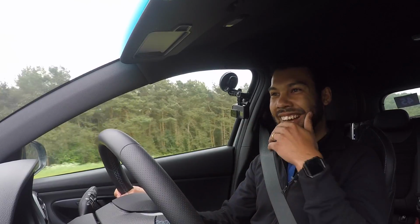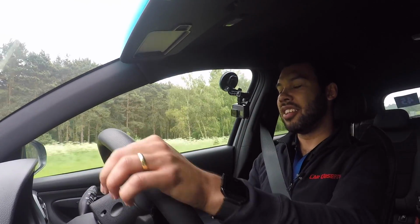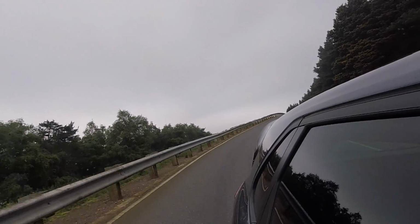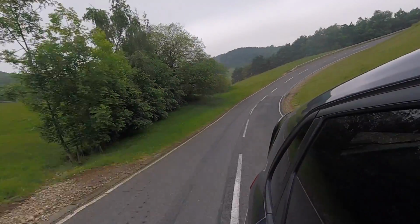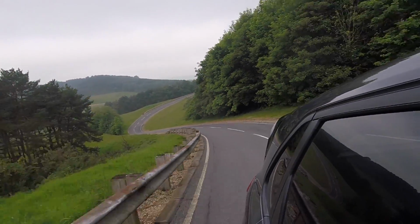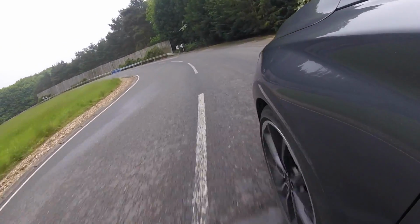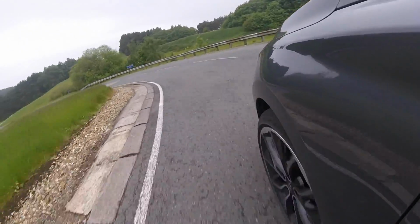This car is really, really good. I can really see why a lot of people have said that they'd rather have this than a Golf GTI. Into third. Now, would I rather have this or a Golf GTI? Oh, it's a difficult one. The GTI has more badge appeal and a greater heritage, but the i30N certainly makes a compelling case. It's cheaper and it's more powerful. What would you have, guys? Let me know by taking part in the poll in the top right hand corner.